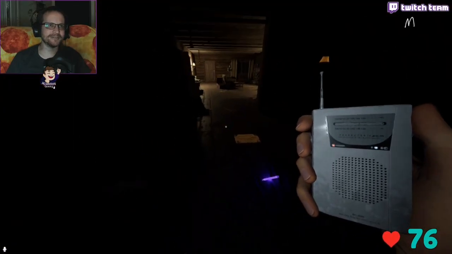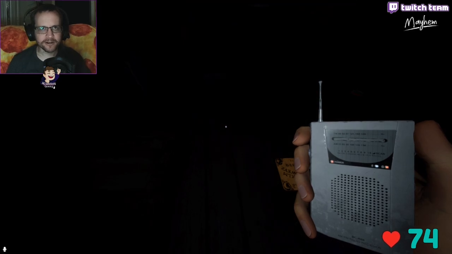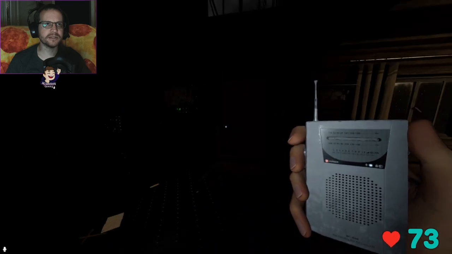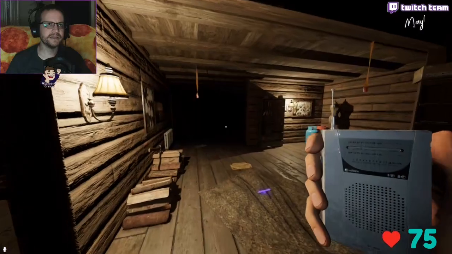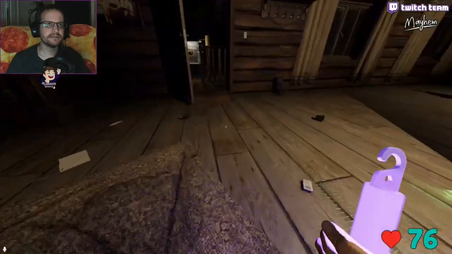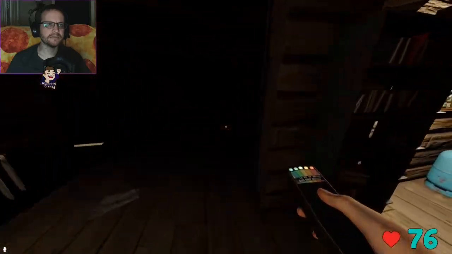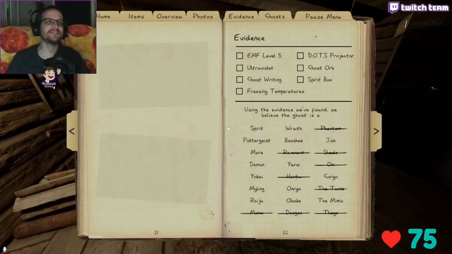Wow, where are you? Are you here? Are you close? Where are you? Are you here? Did it just turn off the light in the other room? It did! EMF? Where are you? EMF 5! There it is! Our first piece of evidence!